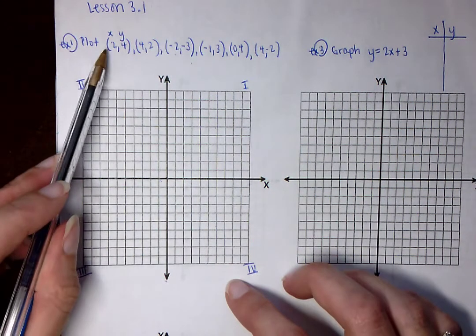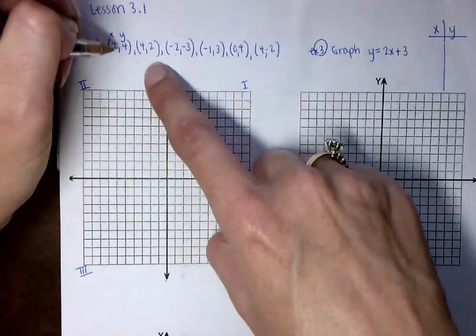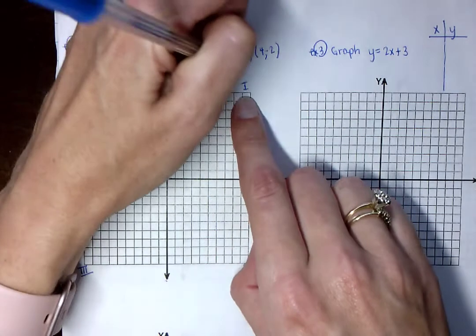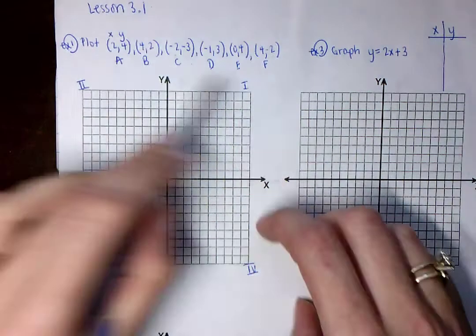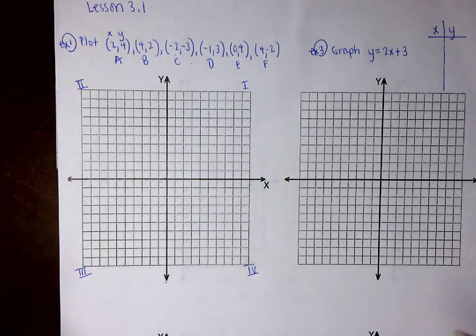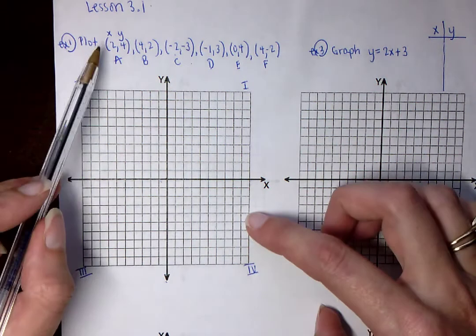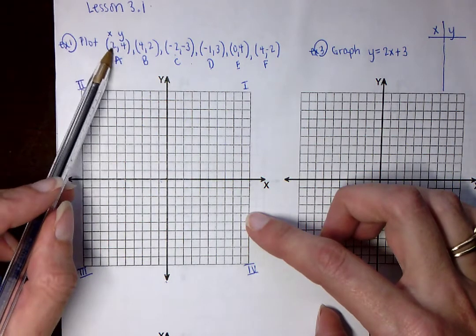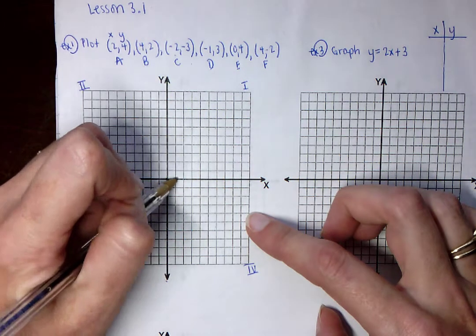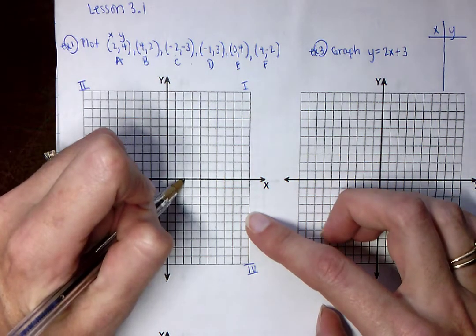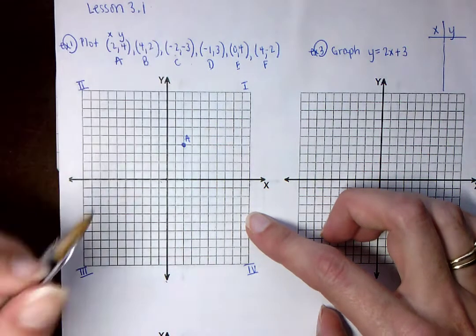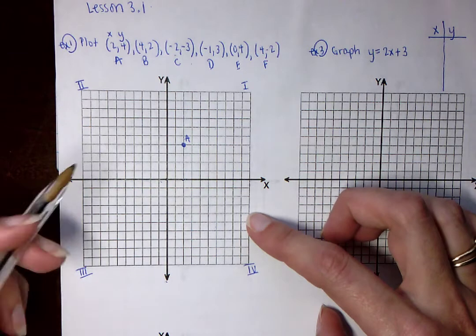So let's start plotting some of these. Let's call the first one A, and we can call the others B, C, D, E, and F. I'm just going to label them like that so it's easier for me instead of actually having to write out the numbers on the graph. So if we plot this first one, again, start in the middle, and then you're going to go right 2, that's what that says, right 2, and then up 4. So 1, 2, 3, 4. You put your little point, and I'm going to title that A. So that's how I do the first one.